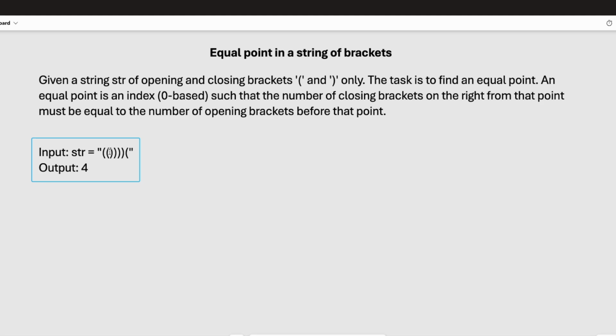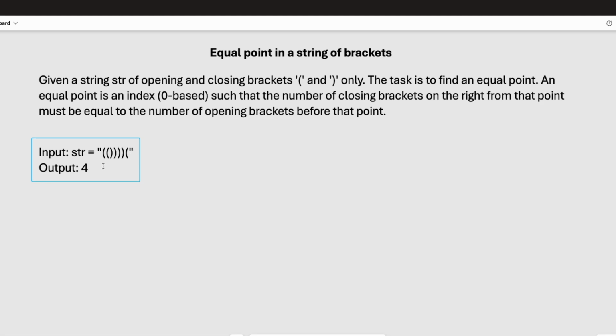So all we need to do is, first of all, one iteration to find the total number of closing brackets in this entire array. I can parse the entire array completely and find the number of closing brackets in it.